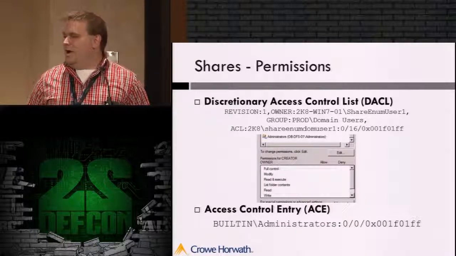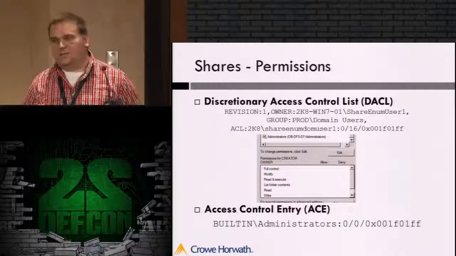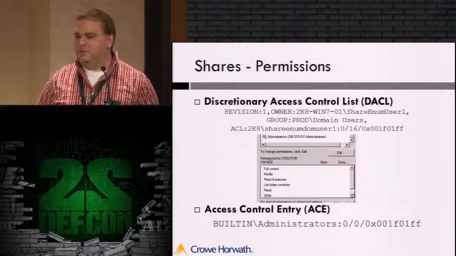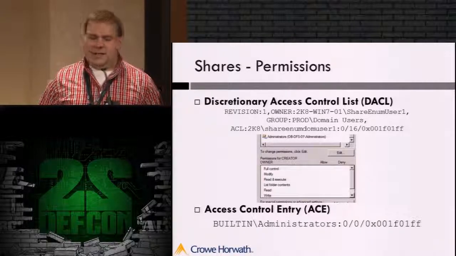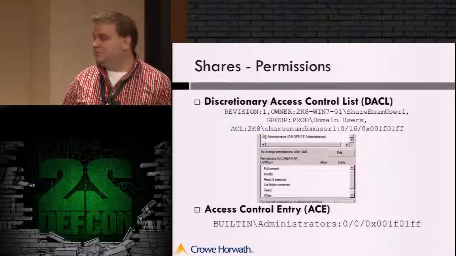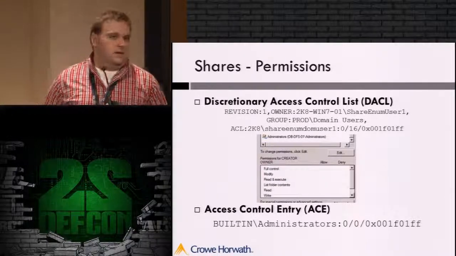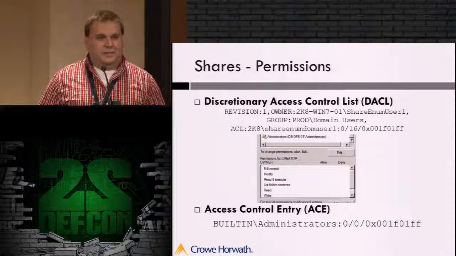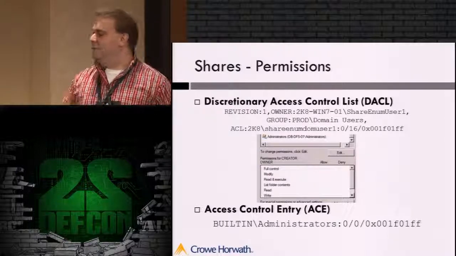And basically the way that they're put together is, as you can see here, it's stored, obviously, when you print it, you get a string like this. And it is just key, colon, value, comma separated. And you will see a lot of different things. In this case, the example is for a share, and you will find the revision as well as basically the owner, the group that owns it, as well as the ACL. This is actually the DACL as part of this. And what really all this comes down to is all the stuff you can set in the security tab. It's all this, just condensed down into a computer-readable string.